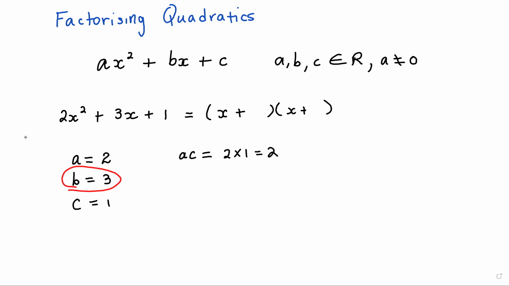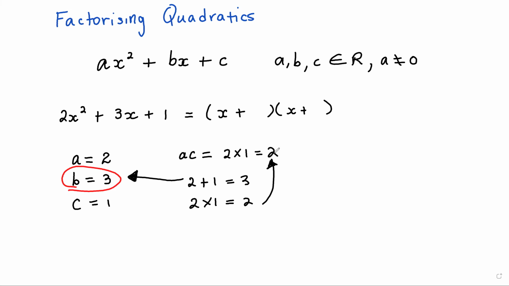So when I'm doing it, I like to write the factors in pairs, right? So thankfully, this 2 is a prime number. So the only two factors of 2 are, well, 2 and 1. So 2, as you can see, 2 plus 1 gives me 3. So it satisfies the condition that it must add or subtract to give me B. And 2 times 1 gives me 2, which is AC. So it works out there as well, right?